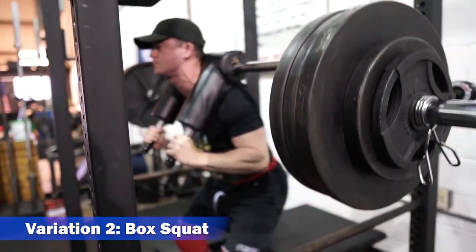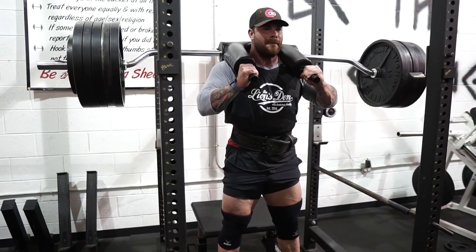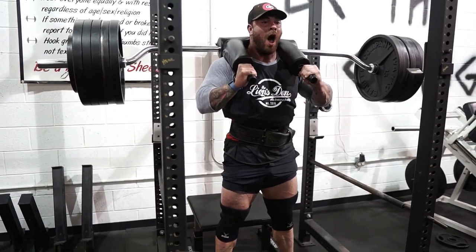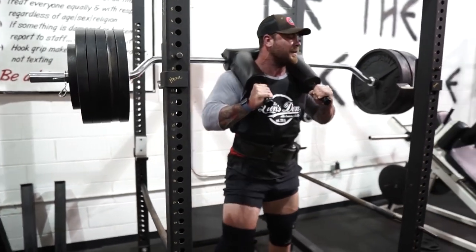My second favorite variation that I have most of my jiu-jitsu athletes doing is a box squat. I like the box squat because if you have an issue getting a deeper range of motion, the box is a great tactile cue to help you figure out where your range of motion is. You can also set the box at different heights — above parallel if you want, or deeper, totally up to you. Since we get that static pause, for a performance aspect I really like the box squat because you go down, pause, and then have to explode up out of the bottom. If you're working on takedowns or trying to become faster for the sport, I'm a big fan. On top of that, if you have any sort of knee pain when squatting, the box is an excellent variation where you can play with different heights to see if that helps.